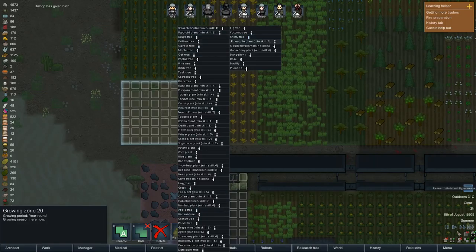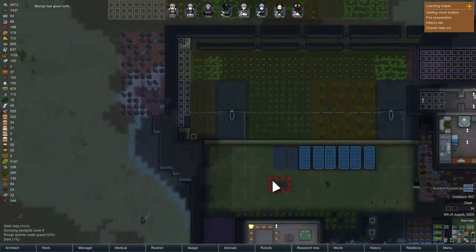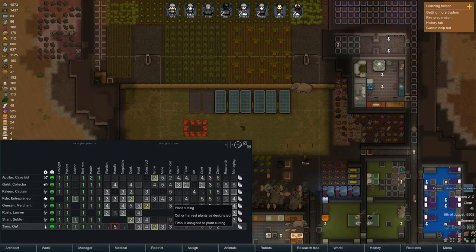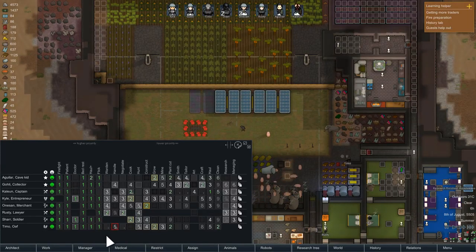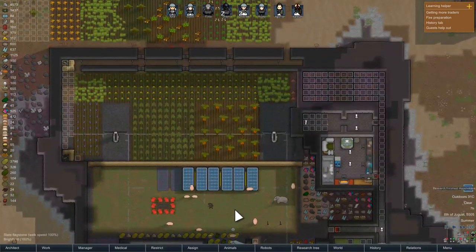Devil Strand, where are you? Loads are growing. Might need to bump some people up on the plant cutting. There we go. So we've got a few more guys assigned to plant cutting now, if it needs it.